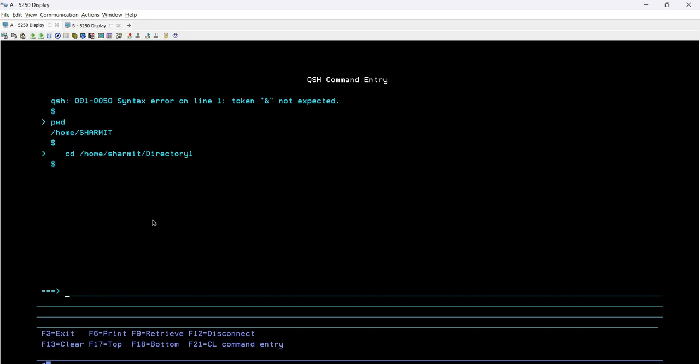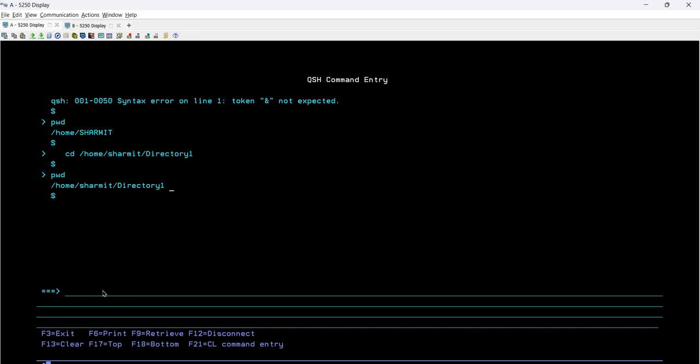Now how can we see this? To verify it, you can again hit the command pwd, which is present working directory. So it has been changed to /home/Sharmit/directory 1. Now whenever I create any files, directory or anything, it will go directly into this location, not in my home directory. The home directory is the default directory set by the system, then this is our username, and then you can create your own directory.